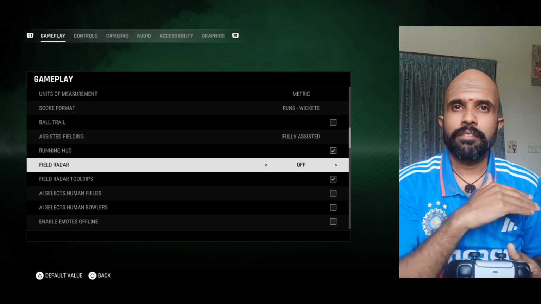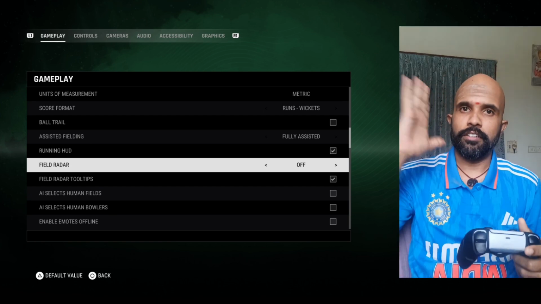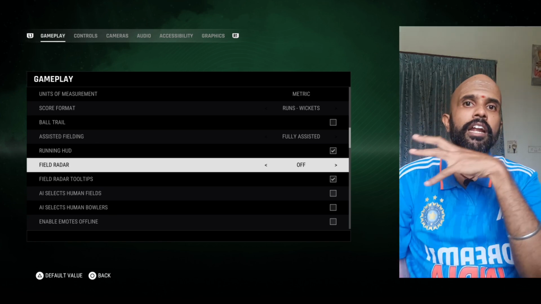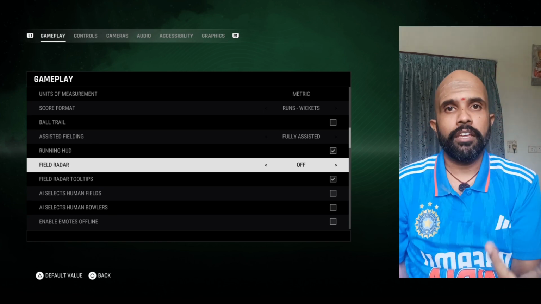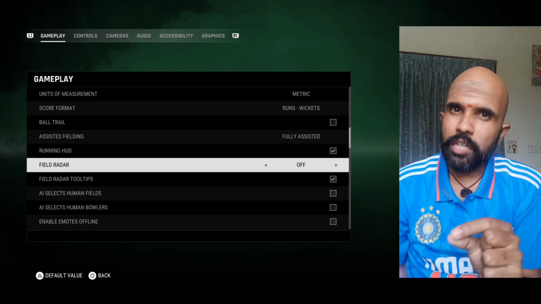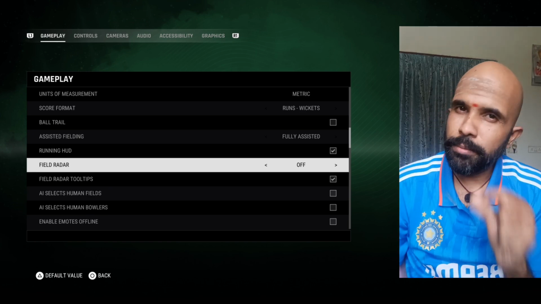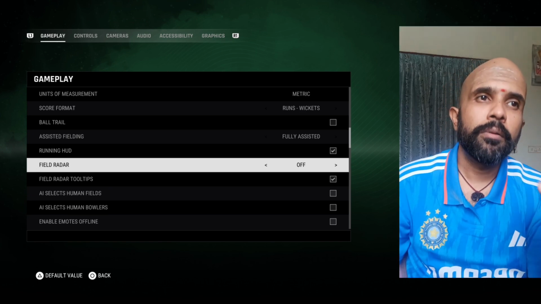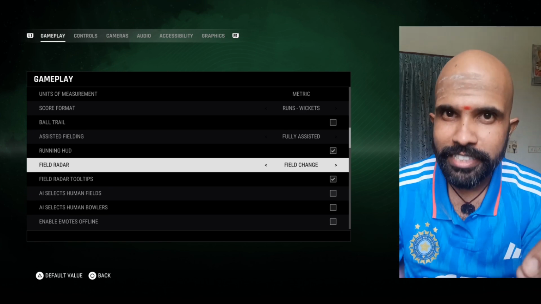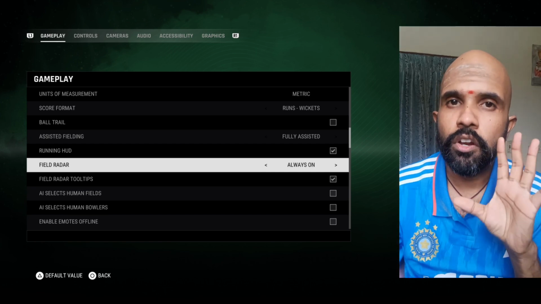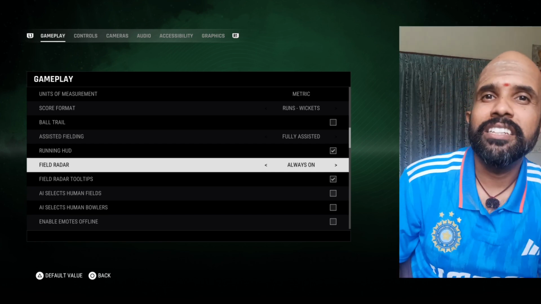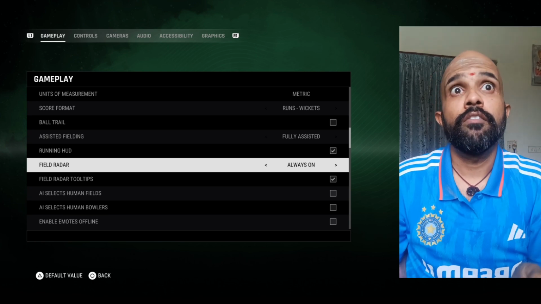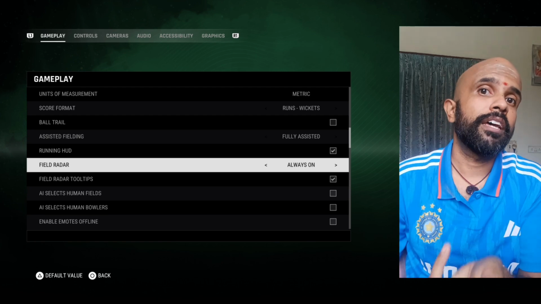And the next option is completely switching it off and going the DBZ 14 way by looking around in the field and seeing where the fielders are and playing the match that way. But I wouldn't recommend it because the field keeps changing quite often. Right now the AI is designed that way, which I don't like. So either have it on field change or have it always on, so that you have an idea about where the fielders are, so that you don't hit an aggressive shot to a fielder who wasn't there in the previous delivery but was there in the next delivery.